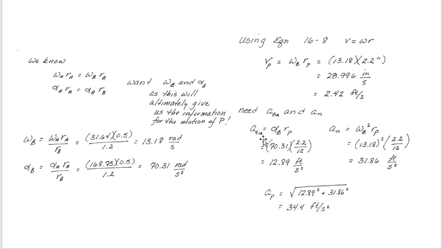We want to get that acceleration of P, and we want it to be in feet per second squared. So I'm going to have to do my two components of my acceleration, and I'm going to go ahead and convert the 2.2 inches to feet, because there's 12 inches per foot, so that I can get those feet per second squared. I do that, and I ultimately calculate that the acceleration of point P is going to be 34.4 feet per second squared. Hopefully these three problems will get you started and help you in that first section of chapter 16, and we'll continue to see other examples.